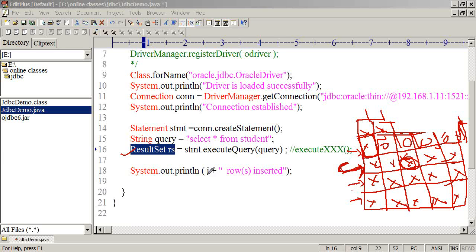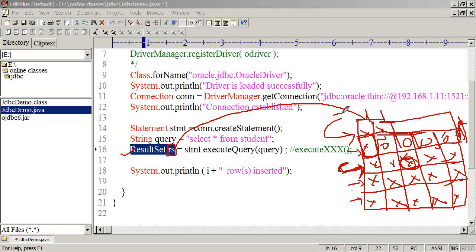Now the same thing you can do here, because the data in this result set object looks almost like this. Whatever result set you have, the data stored inside it is like this only. If you want to fetch the data from this, first you need to move to the row, then from that row you need to move to the column to get the data. First you need to place your pointer on the particular row. After that, from that row you get the data. Same thing here.